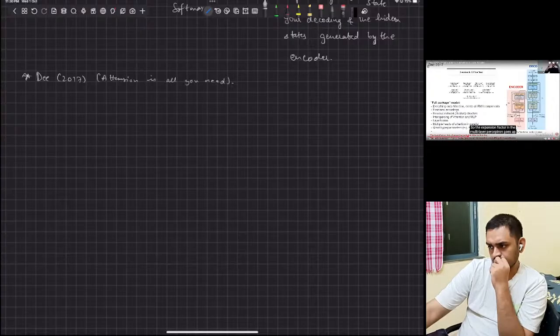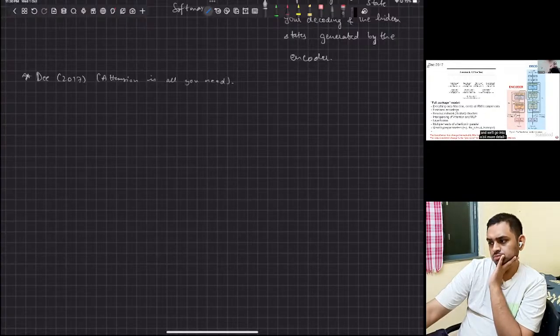So the expansion factor in the multi-layer perceptron goes up by 4x. We'll go into a bit more detail, and this 4x has stuck around. I believe there's a number of papers that try to play with all kinds of little details of the transformer, and nothing sticks, because this is actually quite good.